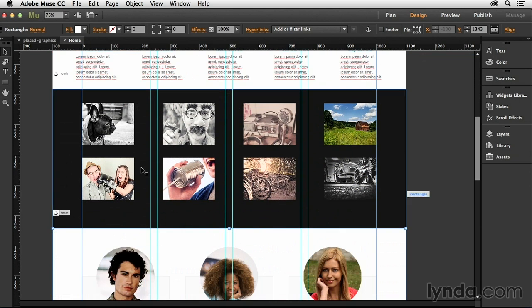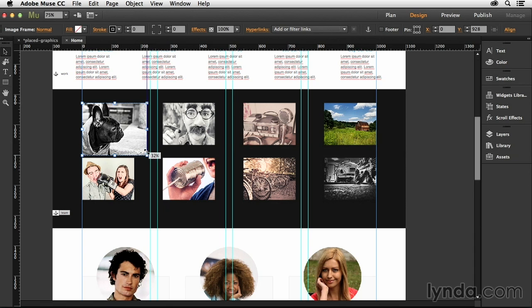So let's scroll down here to this little gallery portion. And what I'm going to do is just show you how to manipulate these to either increase the size or rearrange them. So first things first, when you select an image here inside of Muse, you'll notice that you get a bounding box around the outside of it, and you can adjust the size of that bounding box just by clicking and dragging, something kind of like that.